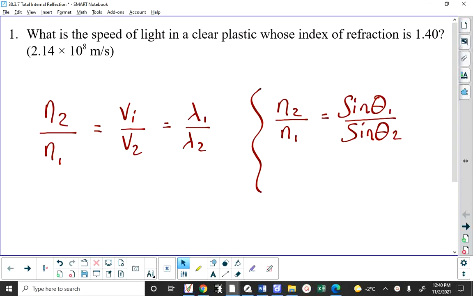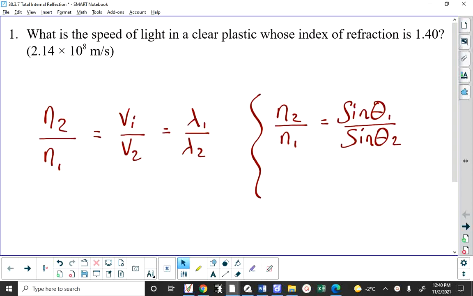...another, to the ratios of the speeds of the light, or the ratios of the wavelengths, or the ratio of the sines of the angles. We're going to be doing the lab that I talked about tomorrow because it requires me to set it up the night before, and I didn't want to set it up Friday and then have it sit for 3 days because it involves something that would deteriorate over time. So it has to be set up within about 24 hours.